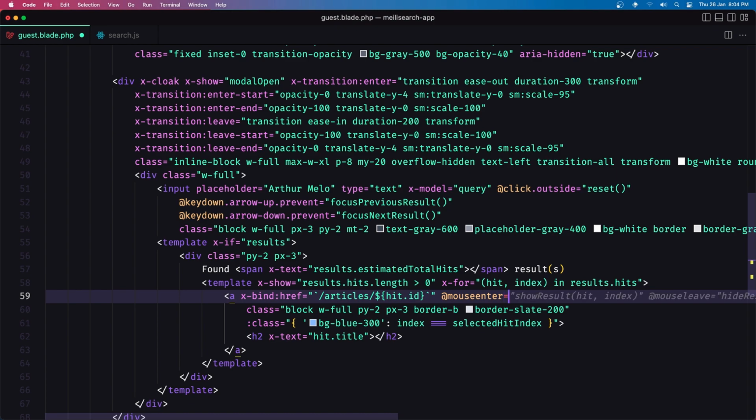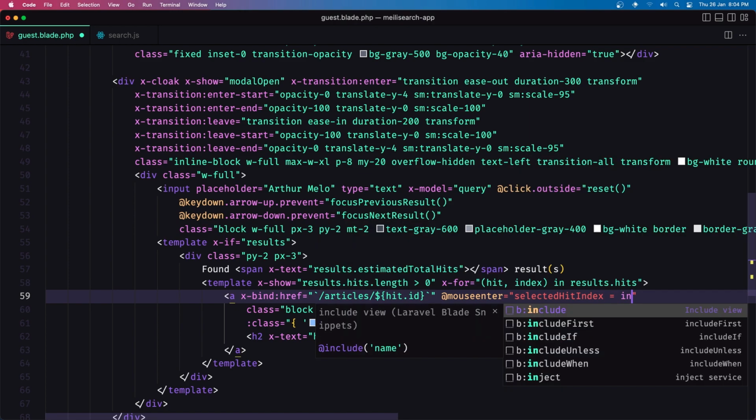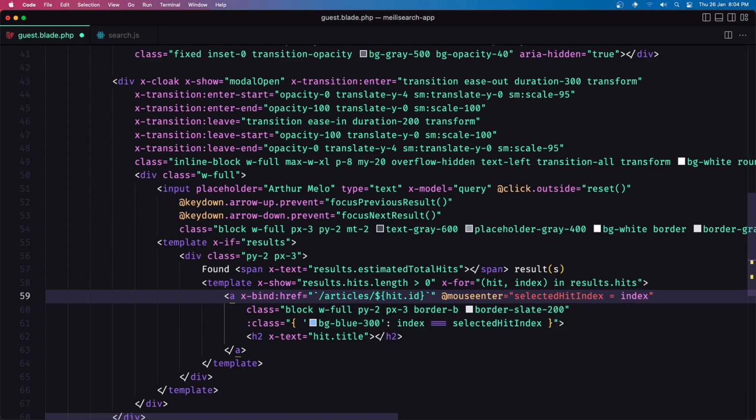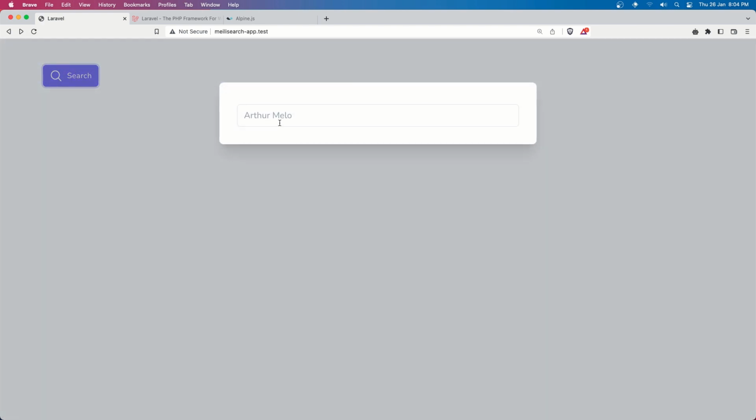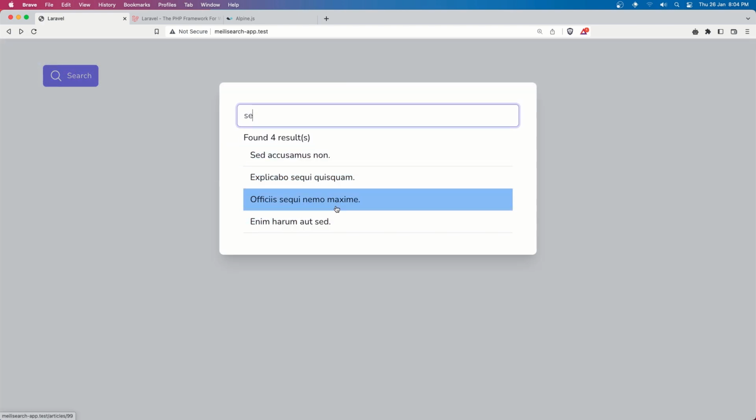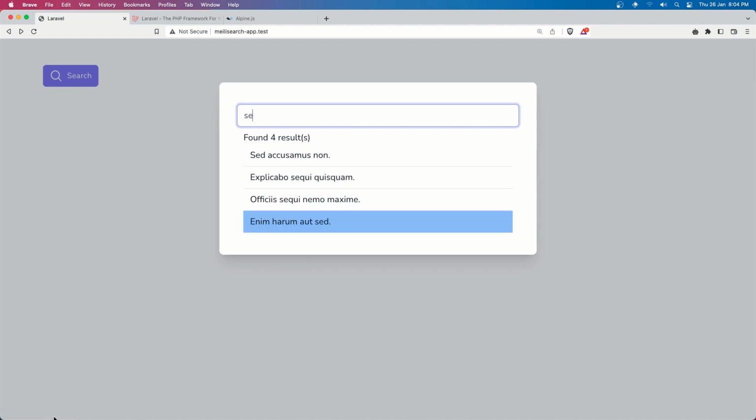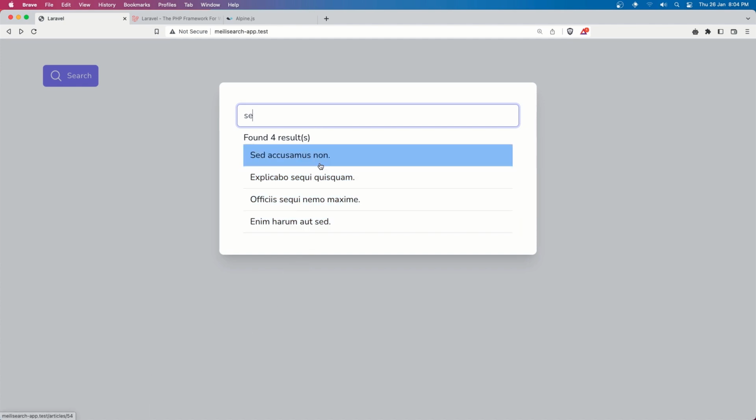On mouse enter, I'm going to set selected index to be equal with the index. Now if I save and come here and refresh, let's search. As you can see, the URL down there is changing, and also the hover. Good.